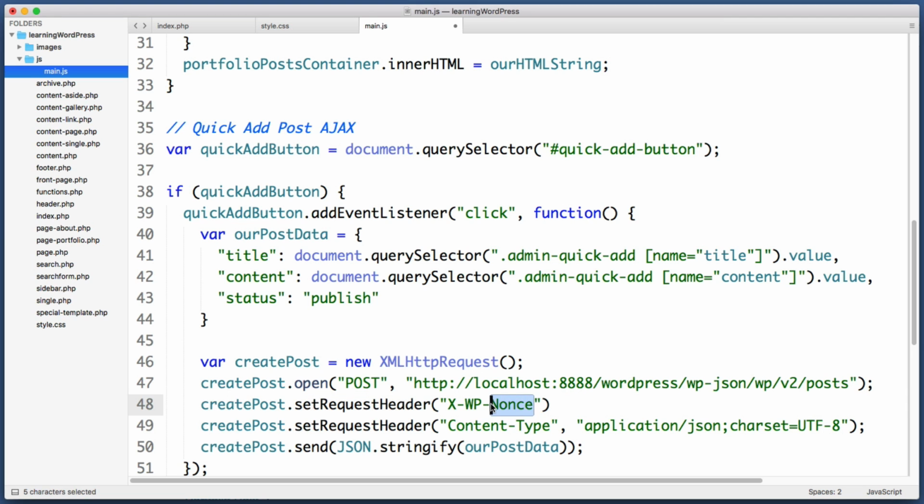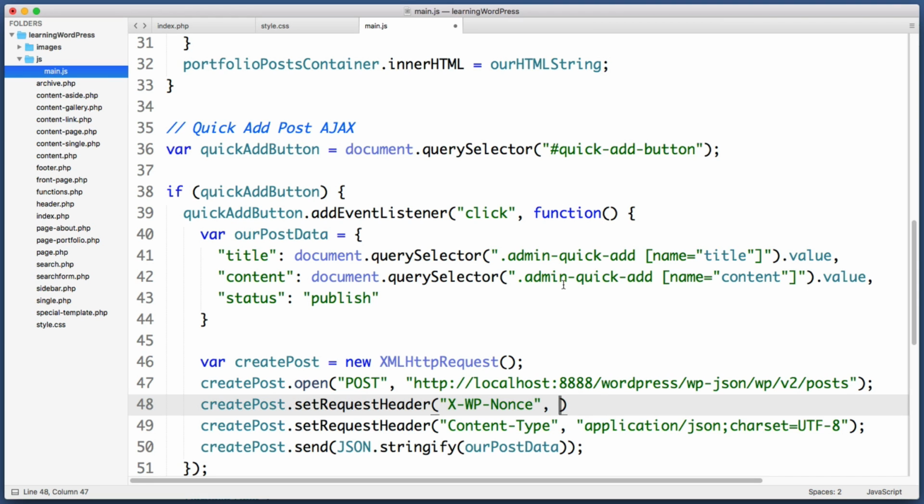I believe this stands for number used once, so I'm not exactly sure how to pronounce it, but that's not important. And then the second argument is just the secret code for the currently signed in user. Now obviously we have no way of guessing what that secret code is. But what we can do is use PHP to output or echo that code into the HTML for the page, and then we can use our JavaScript to reference that.